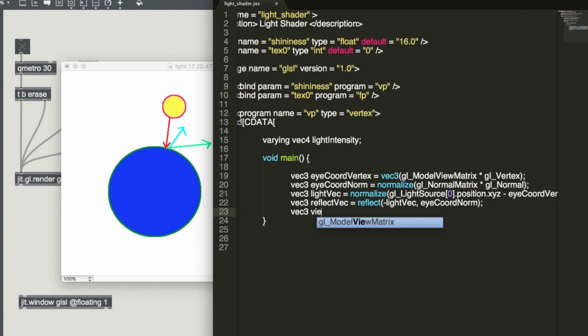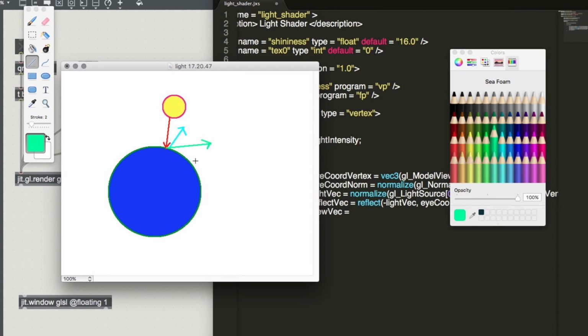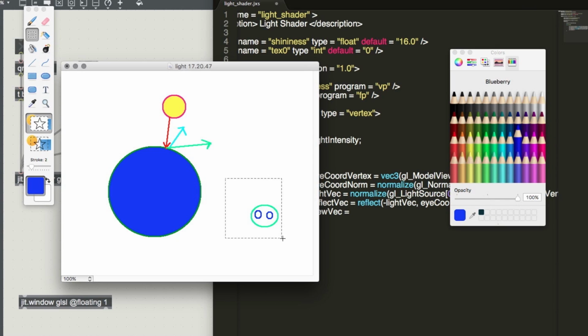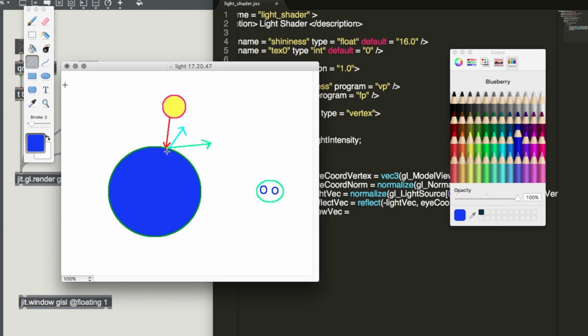Then we need the view vec, which is the vector that goes from the viewer. So let's say we are here, we are the viewers, pretty creepy. Yeah. And let's say the view vector is the vector that goes from the vertex position to the viewer position, which is the camera position, which is 0, 0, 0. So that's the view vector.